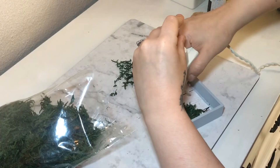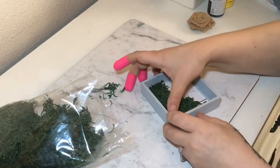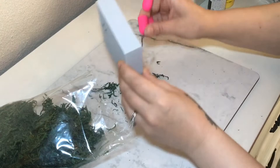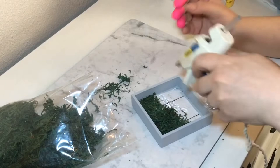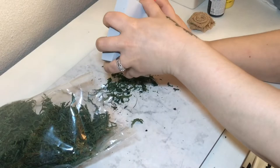And here I'm just gluing, and then I'm just shaking out the excess because I want to make sure I don't have a lot of it that's going to be falling out everywhere after I'm done with this. So I'm just shaking it out, and then I'll glue those pieces in different spots. And when you're gluing this stuff down, you want to make sure you're patting it down really good so it sticks in the glue.